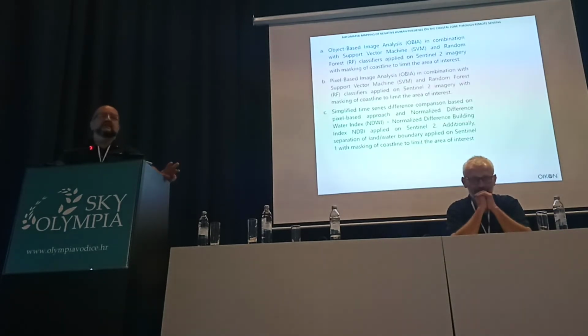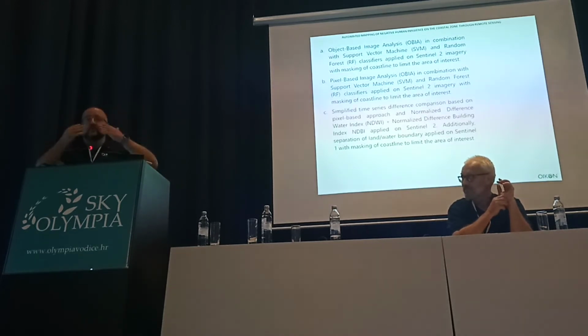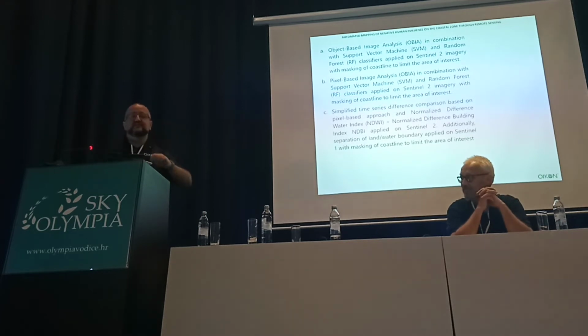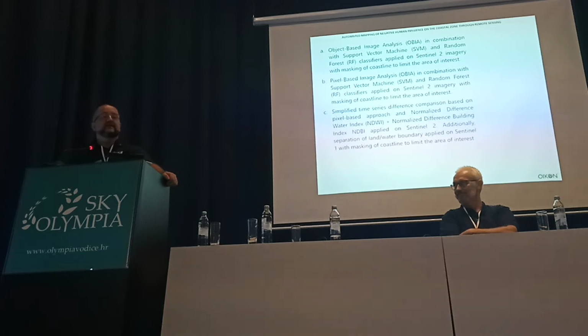We wanted to have at least 3 methods to apply, so we decided to go with 2 major ones and 1 little one that we later changed, but I'll come to that when I get to letter C. First one, object-based image analysis. It's fantastic because it groups everything together, it mimics your vision, so you can see me, but you can see everything around me, and if you focus you can see my eyeglasses, or my nose, or whatever. This is what computer vision tries to mimic with object-based image analysis, and it gives you a lot more information about what you're looking at than just regular pixels. Under B, we said it would be fair to do a pixel-based one also, and here I made a mistake calling it OBIA 2 in the brackets, so please disregard that one.